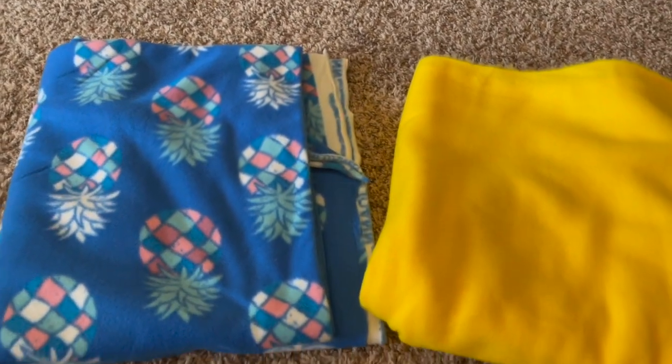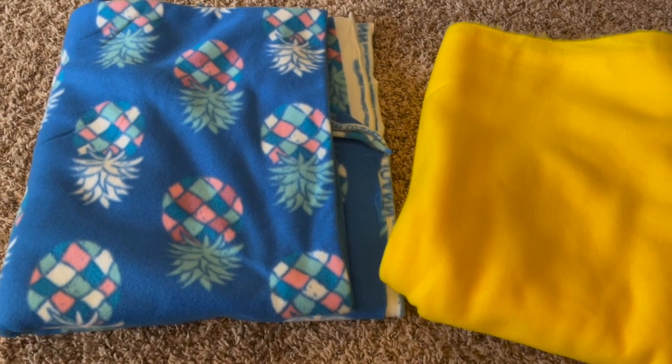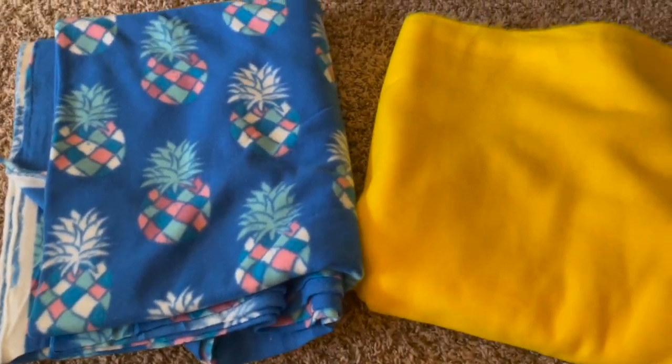Alright, so today I'm going to show you how I make a fleece blanket. I don't know if it's necessarily the right way to make a fleece blanket, but it's how I taught myself several years ago how to make it.